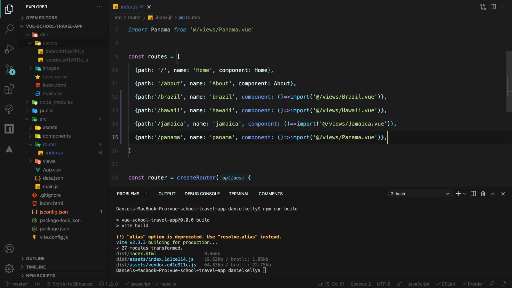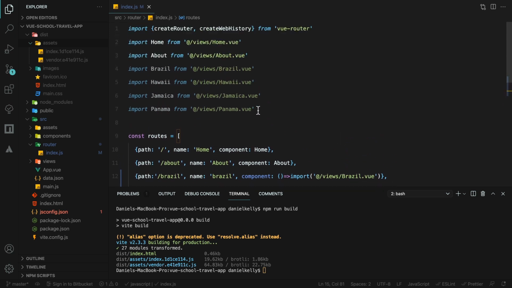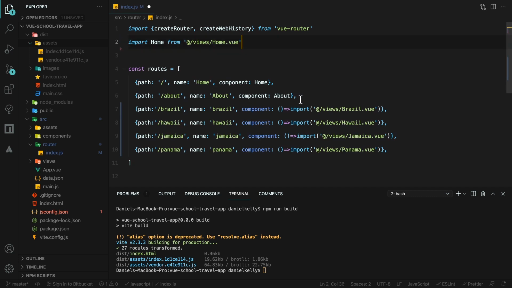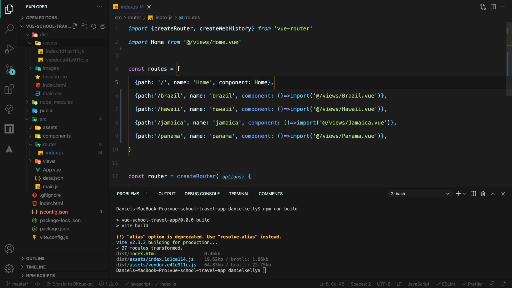We'll also need to remove the imports from the top of the page for our destination pages. And while we're at it, we'll go ahead and remove the About route, since we won't be using it. Now, let's take a look and see how it works in the browser.